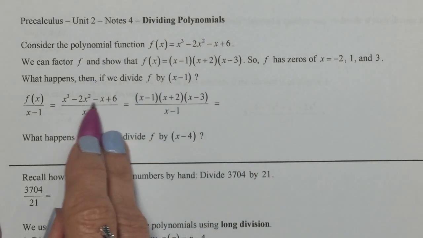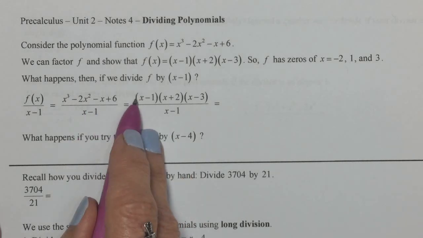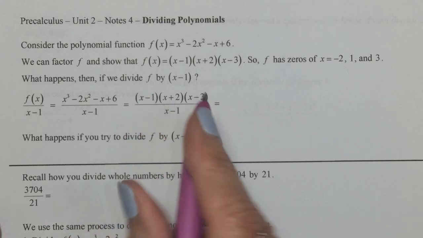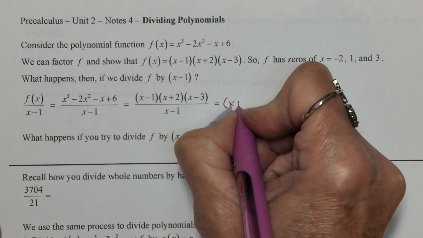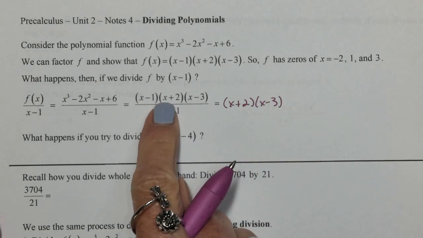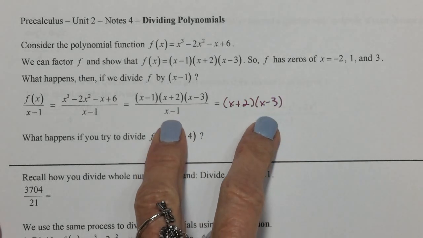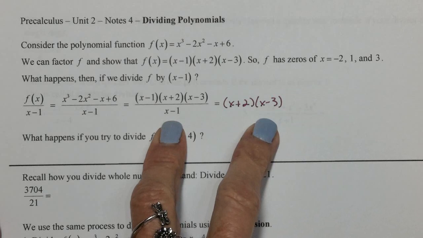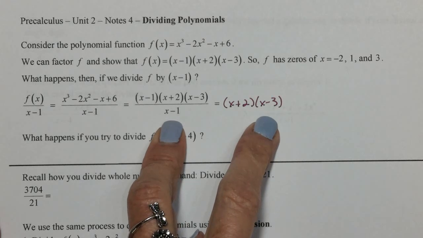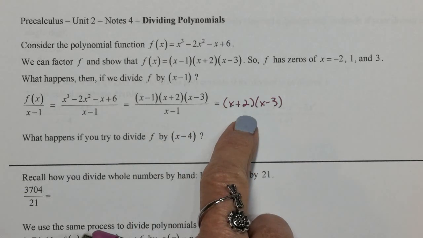If we divide a polynomial by one of its factors, do they just cancel out? Can I cancel this out and say that this is equal to this? If I were to graph this and graph this, are they identical? Did I write a true statement? Knee-jerk, I know what you want. I know you want to say yes, it is definitely a true statement. I'm going to tell you that no, it is not true. This is not equal to that.